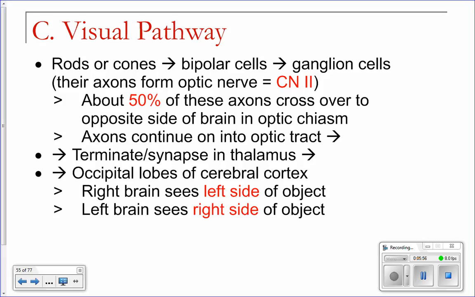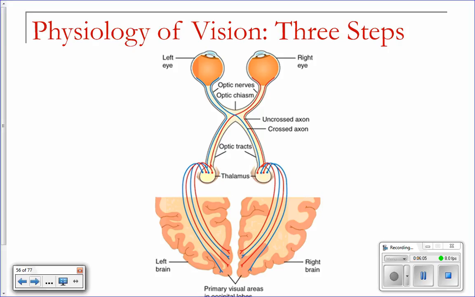And be able to tell how far things are away. What's weird is that, so here, let me show you the pictures. So see how these kind of cross over, right? But only half of them do. It's the part that's closest to the nose. Those are the axons that actually cross over.